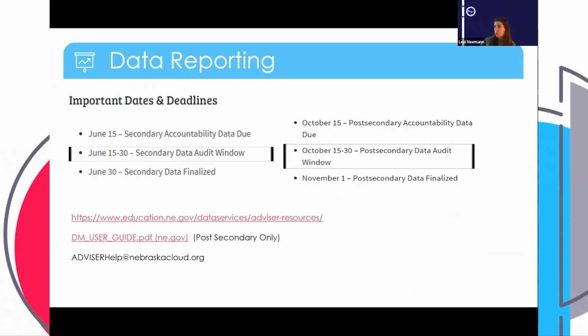These are important dates and deadlines to be aware of, especially for those at the secondary level, in the upcoming months, as accountability data is due June 15th with our audit window of the 15th through the 30th. And I highly recommend, even before June 15th, going on and pulling data just to verify whether it's accurate or if something looks off.